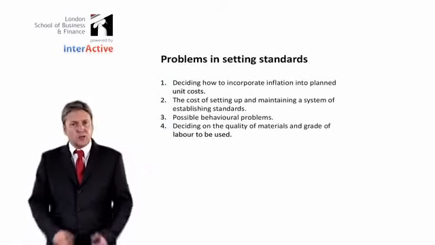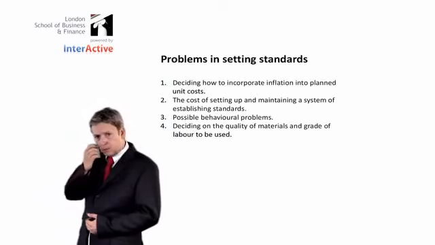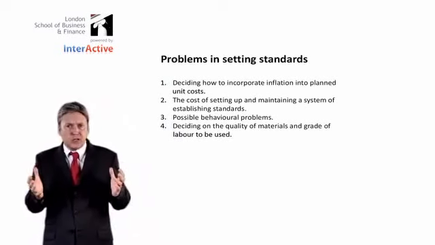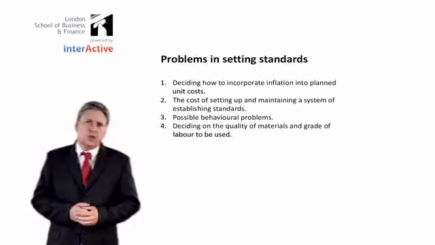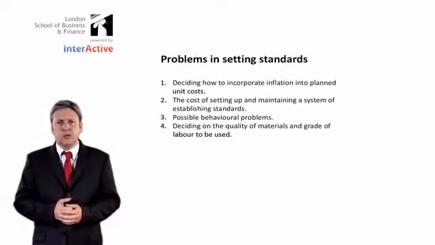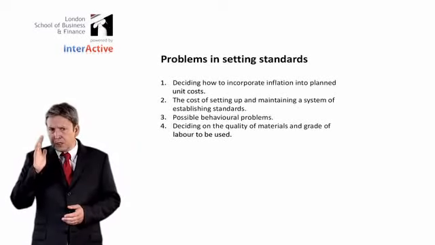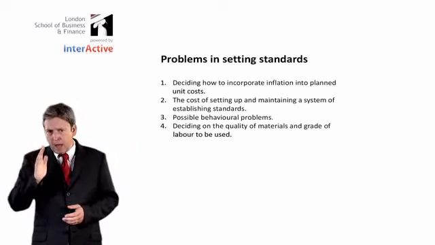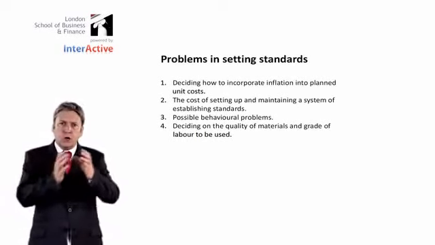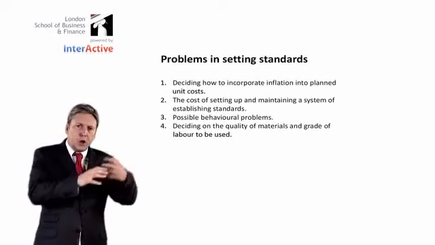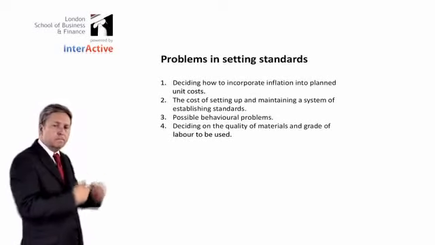Well, I said to you that the standard was set sometime in the past as part of the budgeting process. So when does the budgeting process occur during the year? Well, many years ago when I used to prepare budgets, this is precisely how it used to work. We would start preparing our budget somewhere around April, May, and we would prepare the budget from April and May through June, July, August, September, October. We'd try and complete the budget in October relating to the following year.